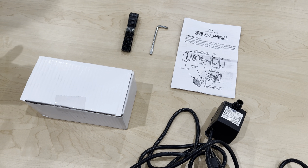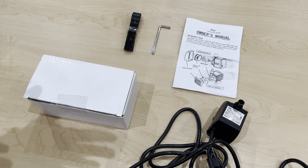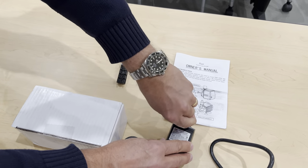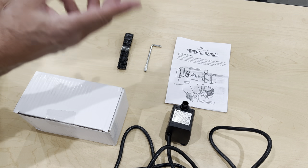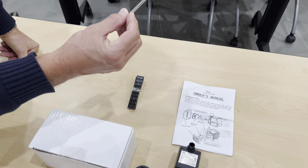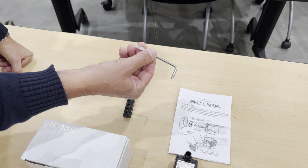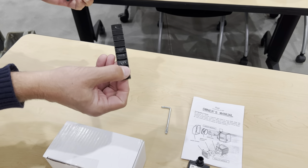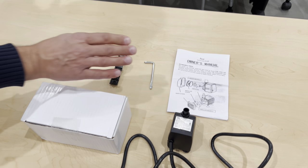In every fountain you will receive a white box. In the white box will be four different components. The first and most important is the pump. The pump may come with the adapter already in — this is the piece that will connect to the water hose that will bring the water to the bubbling point of the fountain. You will get the owner's manual, a tool to tighten the clamps — specific to the pump, either with a Phillips head, flat head, or both — and shims, which you use after assembly to raise, lift, or stabilize the fountain on unstable ground.